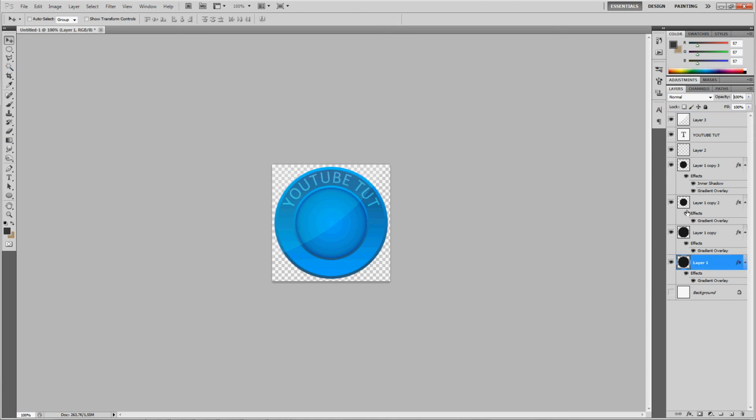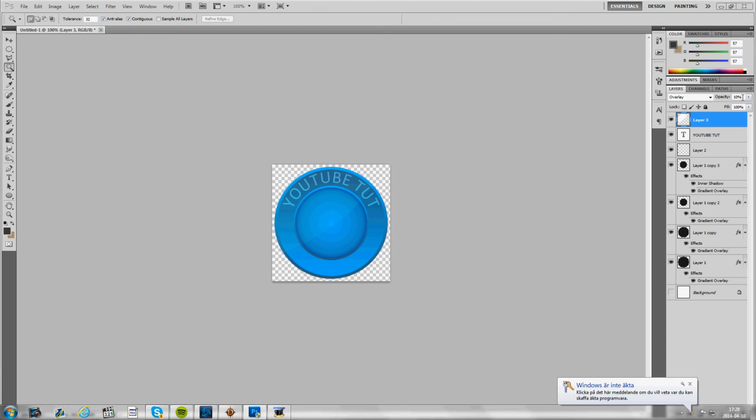You just go down to the outer circles layer, which is this first one, and you click on Magic Wand tool, and you just mark this area outside the logo. And then you go back to the layer with the glass effect, and you delete. So it's gone now. You have it here. So yeah. And then you just save it.